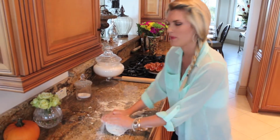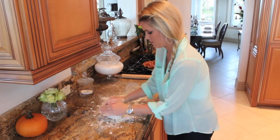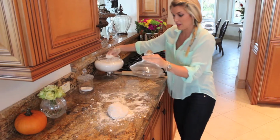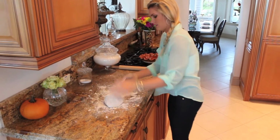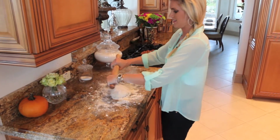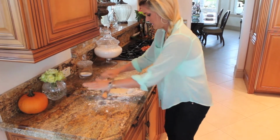Alright, so I'm just going to put a little bit more flour, and then we're going to roll it out to about a 9-inch circle here and put it in our pie plate. A little bit more flour goes on the board. Put some more on top of it. And we have a rolling pin. Now this is kind of messy, but it's worth it. So we're just going to roll this out.